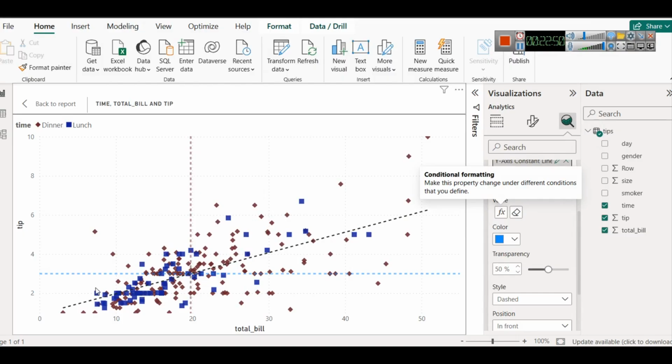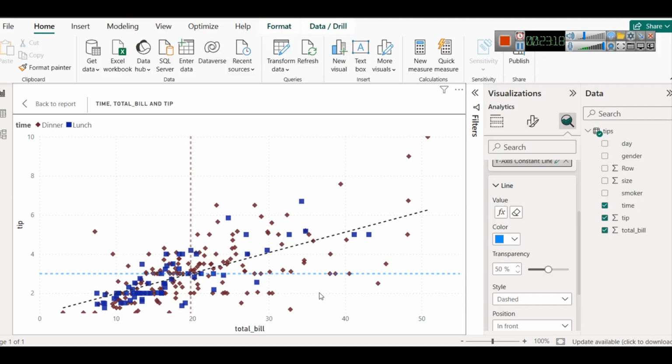In this segment we have all the tips and bills for lunch that are less than the average total bill and tip. Here both of them are over. In this segment we have total bill less than average but tip higher than average, and in this segment we have total bill higher than average but tip lower than average.